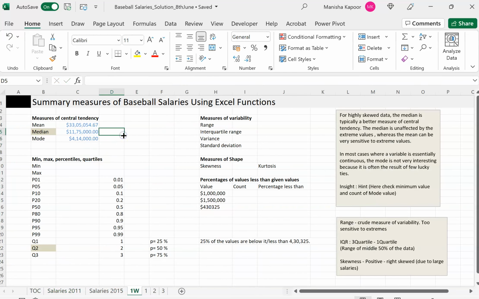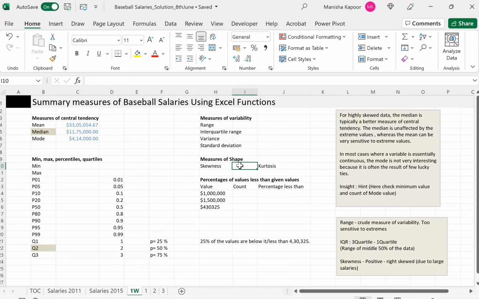So when you see this mean, median, and mode, you would see that there's a huge difference between mean and median. And why is this happening? This is because our data may be more skewed. When the data is skewed, this means we have some players who have very high salaries, which is actually shifting my mean. Mean is something which gets affected by high or extreme values, and this is the reason there's a difference between mean and median. So it is giving us an initial inspection of whether the data is skewed or not, though we are going to check this through the measures of shape.